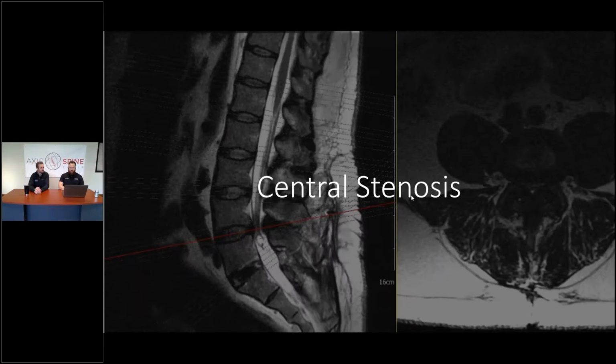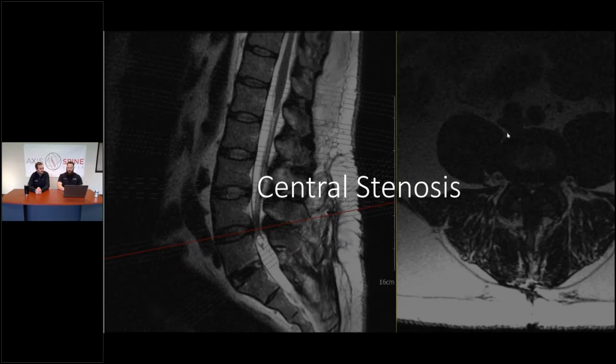So in the central stenosis, I want you to start looking at the screen on the left, and you'll notice that across approximately where that red line is, the spinal cord coming down here, you can see that it kind of bunches up right in the middle there. And so when we see that, we look to the screen on the right, which is a different slice, to see how bad that narrowing is.